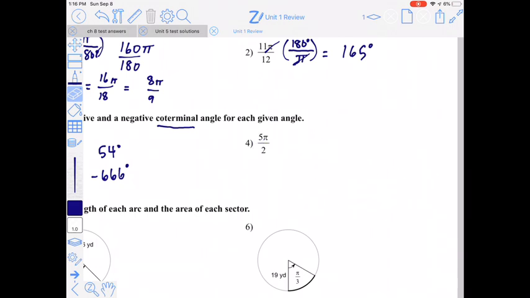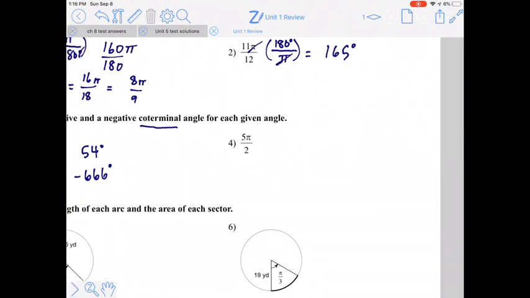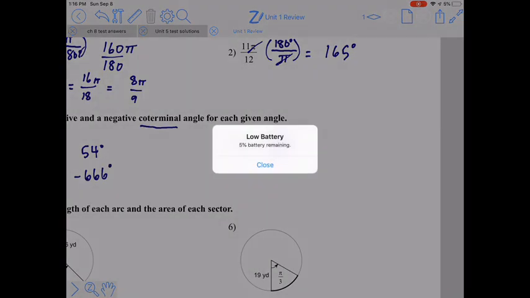Now let me just suggest an alternative if you don't want to have to mess with going from degrees to radians, back to degrees and vice versa. To find a coterminal angle, you add or subtract 360 degrees, but if you're in radians, that's just 2 pi radians. So 5 pi over 2, if I want to subtract 2 pi from that, that's the same as subtracting 360. It's the same as subtracting a full revolution of a circle. And it's 2 pi over 1.